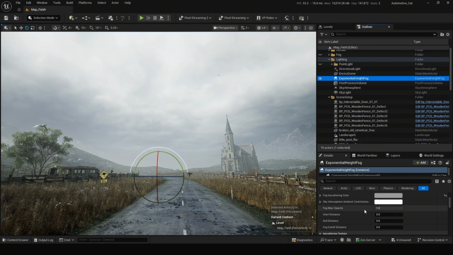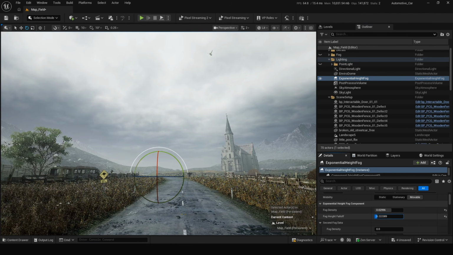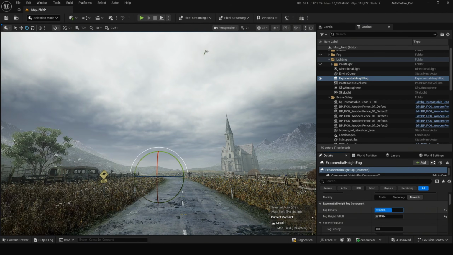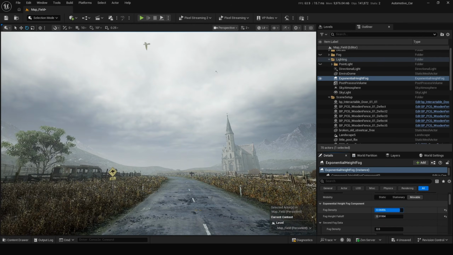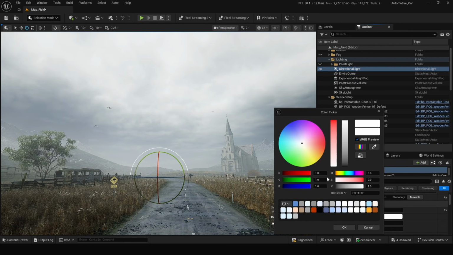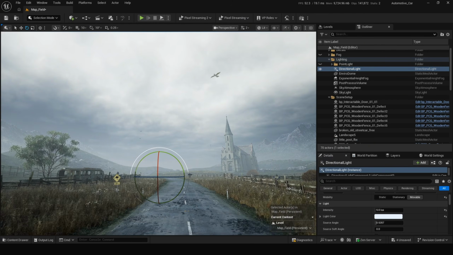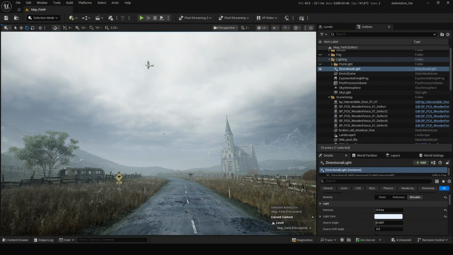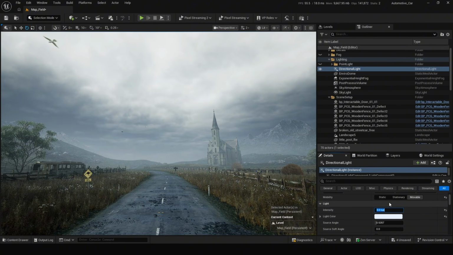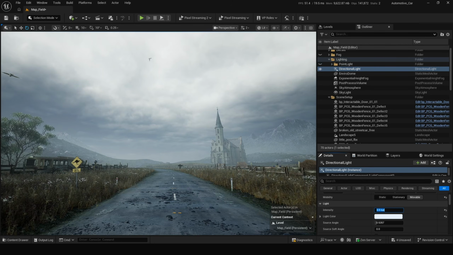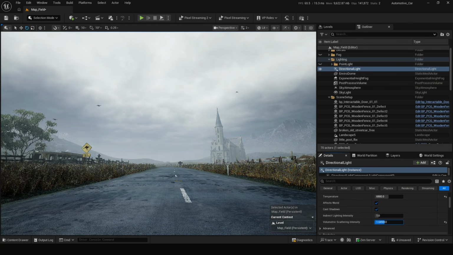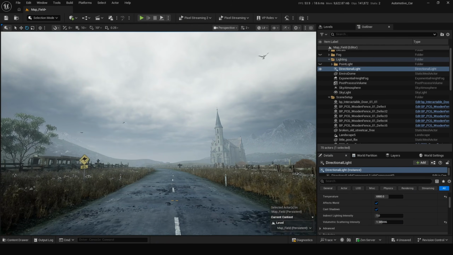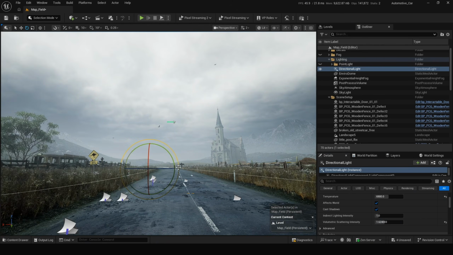I'm going back to the fog settings, making a few adjustments to better match the look I'm after. Feel free to use my settings as a reference. I think it's still a little too bright, so let's darken it slightly. So far it's looking pretty good, but we are not quite done yet. Let's make a few more adjustments.